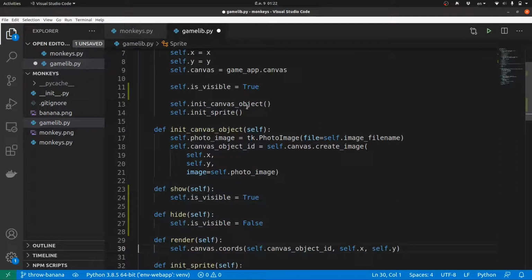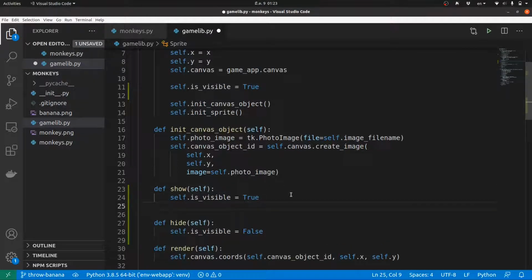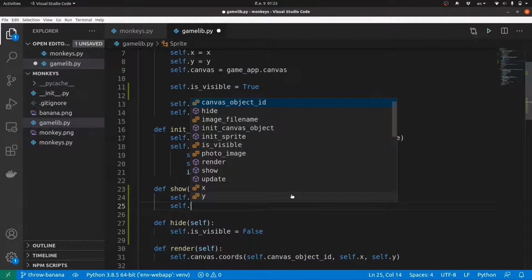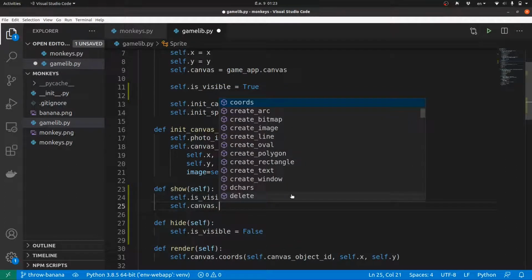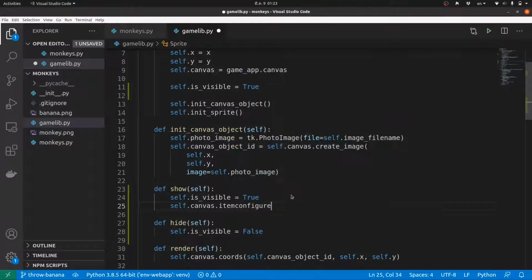Okay, and then you need to also show and hide that canvas object. So you need this command, self.canvas.itemconfigure.